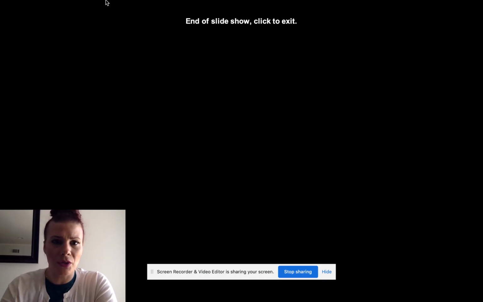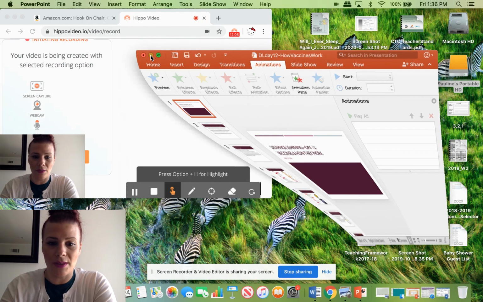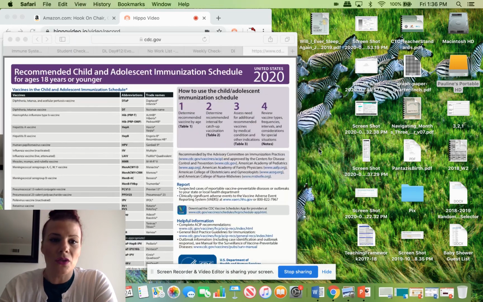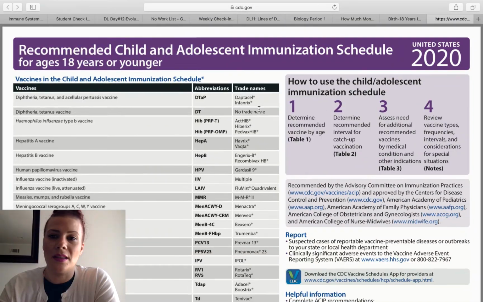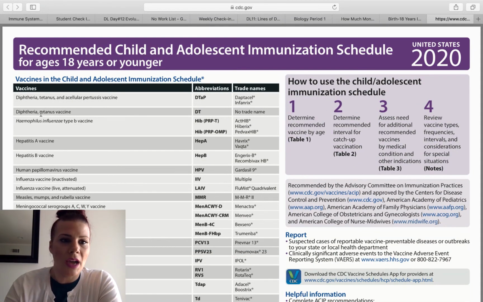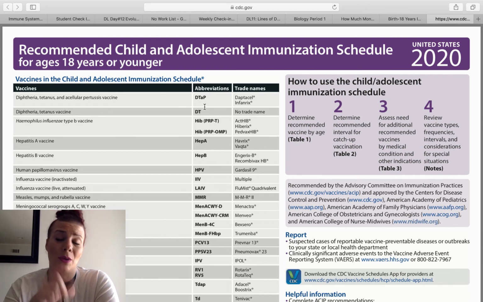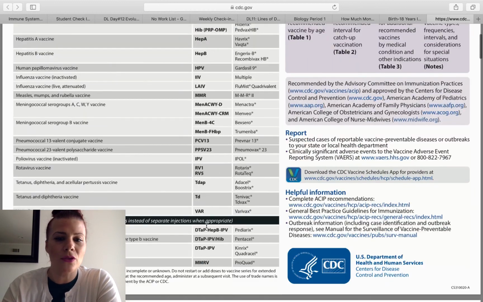I also wanted to show you one thing here that I thought was kind of cool. You can look this up on the CDC's website, but this is the schedule that the CDC recommends for vaccines. You can go through here. So hepatitis A, B, and it gives you the abbreviation. So DTaP, all of you have this because you have to have it. You actually have to show that as part of your registration at Lakeview. And it goes through some other ones.